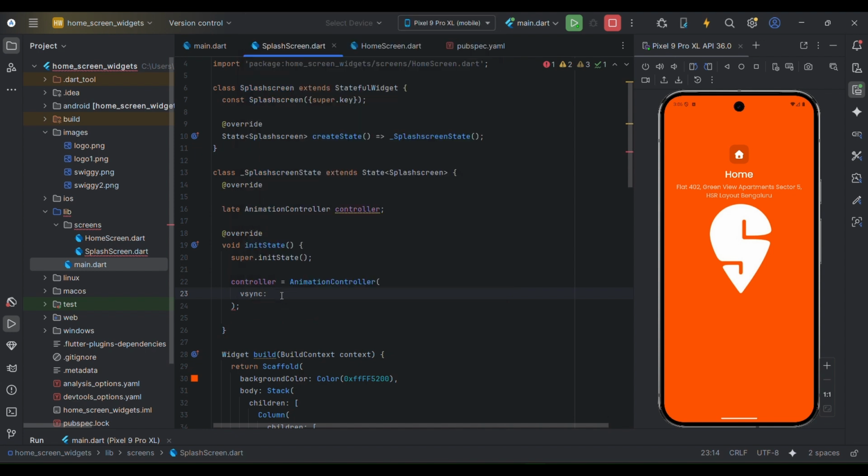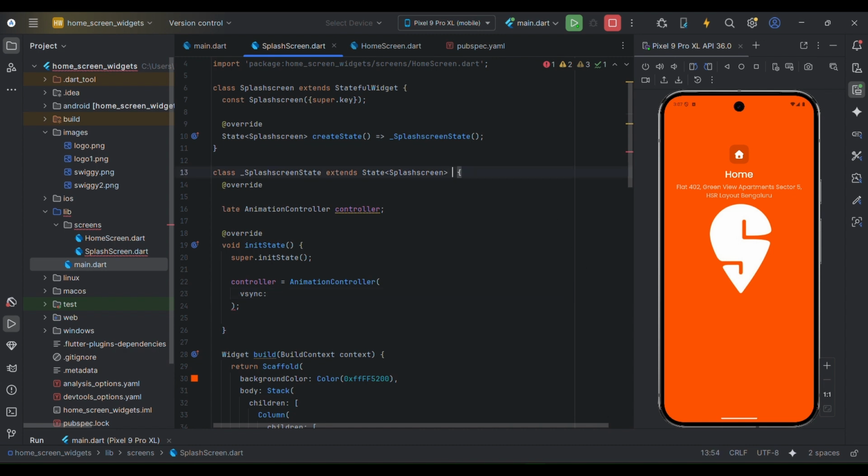It needs a ticker provider, which is nothing but, as I told, animation is a continuous thing. So there'll be 60 ticks for 1 second. If the animation has to go for 1 second, there'll be 60 ticks. Usually the vsync will be the widget that you are seeing. We want to rebuild the widgets every time there is a change in the animation, right?